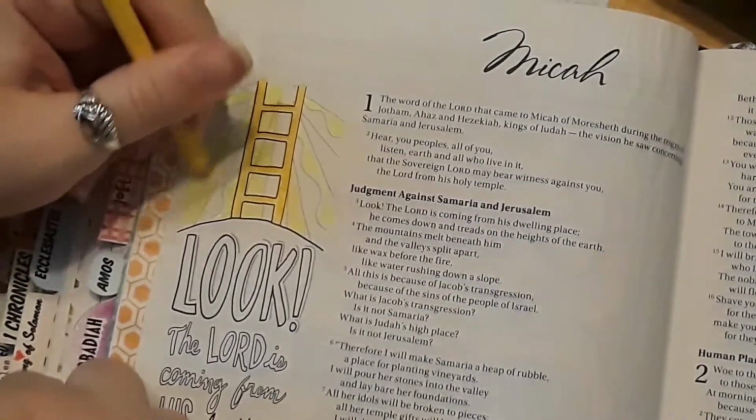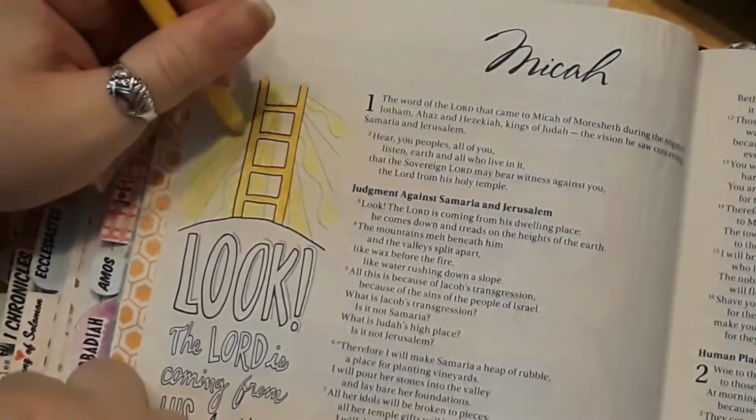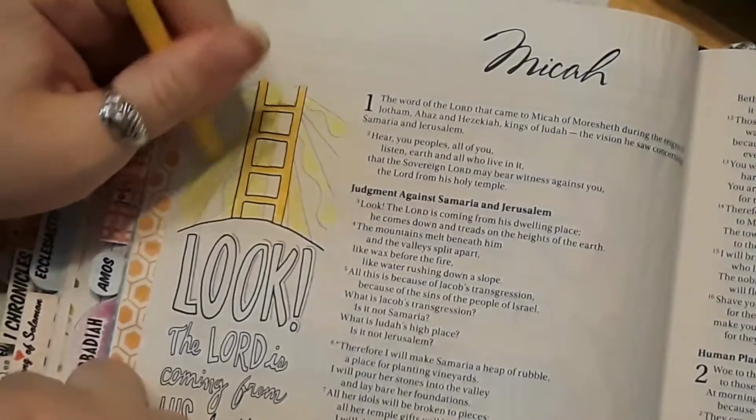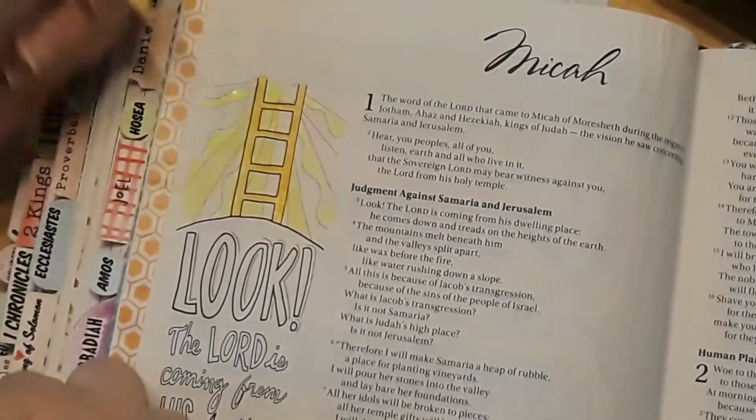And with any color pencil, you don't have to go in hard. You can go in as light as you want, and then you can build up color and go over again to make another layer to make it darker.